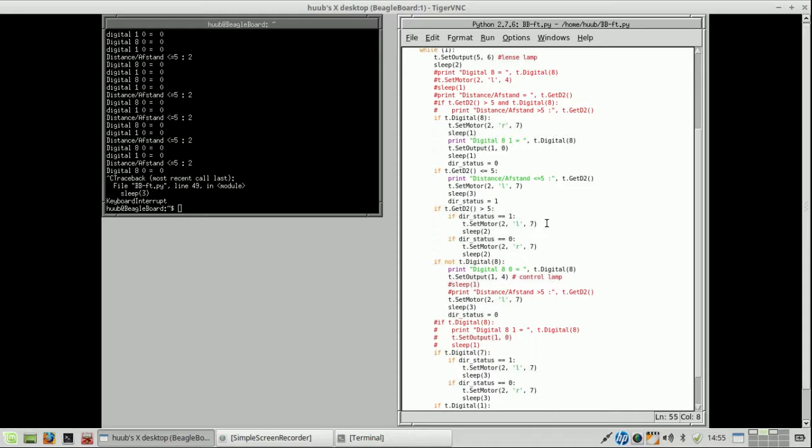So what I did off camera is first of all putting this code here. So this is exactly the same code. Here's a sleep and here's a sleep.